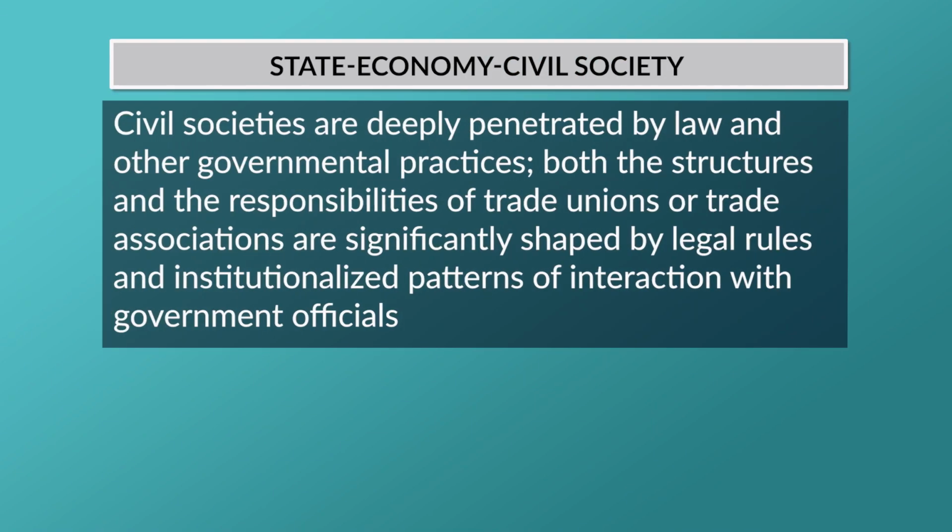But civil society is deeply penetrated by law and other governmental practices. Both the structures and responsibilities of trade unions or trade associations, so to say, are significantly shaped by legal rules and institutional patterns of interaction with government officials. Trade unions cannot work unless they are sanctioned by the government and the state.